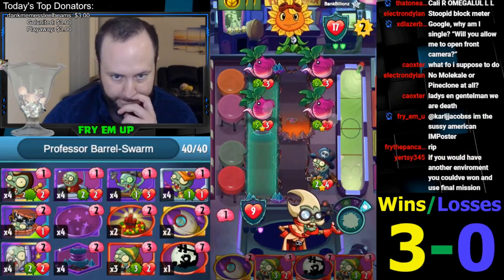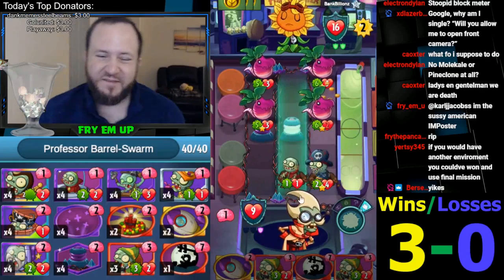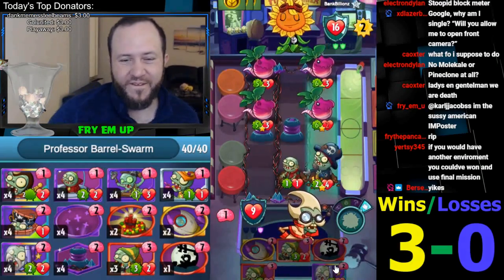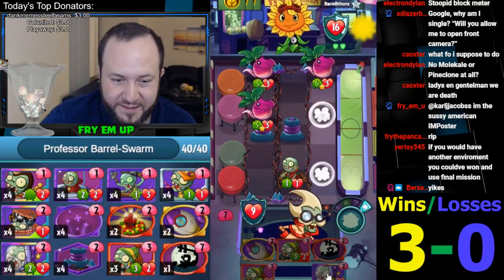I'll take a leap. Come on, an imp. Oh, we got an imp. Oh my gosh. Much needed card. Oh my gosh, it's a miracle. Oh. Okay. Never mind. See, he used all of his banana bombs, right? He can't do a damn thing anymore.